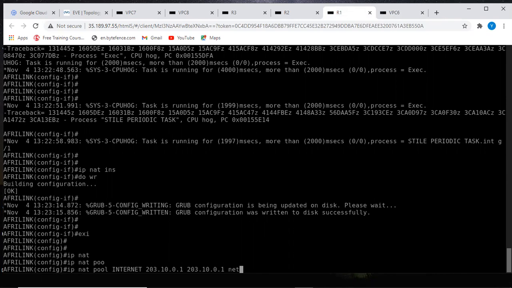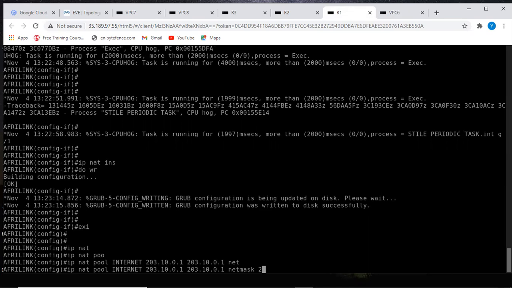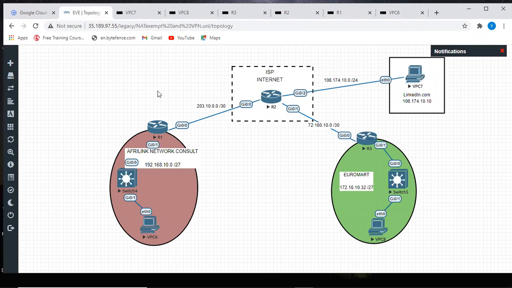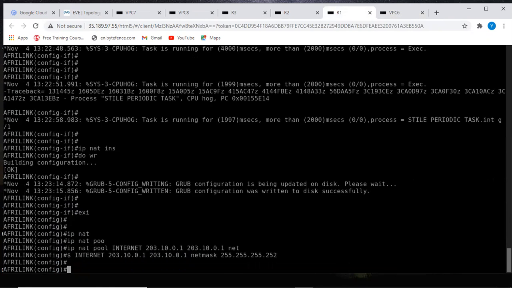So the subnet mask of 255.255.255.252. Enter. Okay. So we just created our NAT pool.